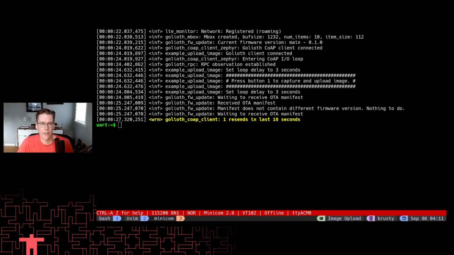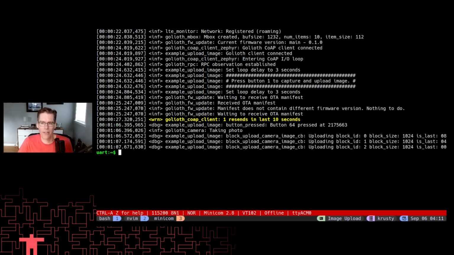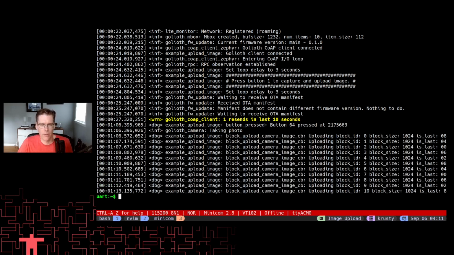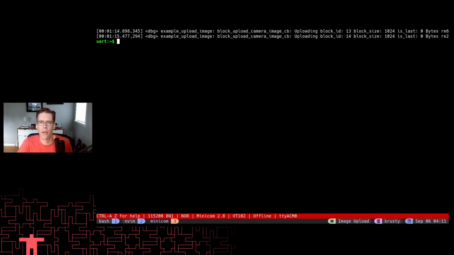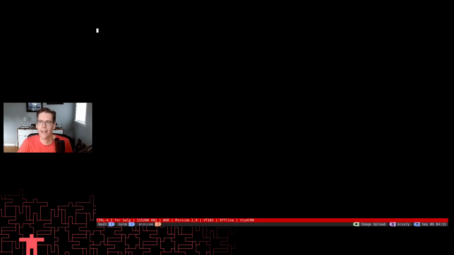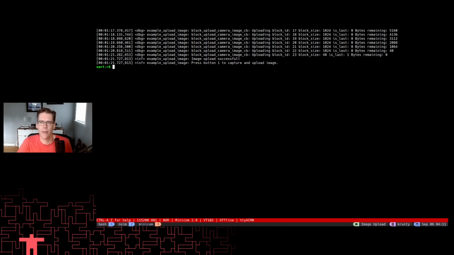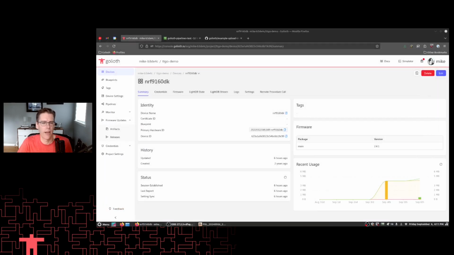I have a serial terminal here, and we see that the device I'm using, which is an nRF9160 cell modem, is connected up and waiting for us to take a picture. So if I just go ahead and click the button while smiling, we can see we're immediately uploading blocks. I'm going to make my text just a little bit smaller so we can see the side of that. Let's see, there it is. All right, so you can see blocks remaining. It's going down.